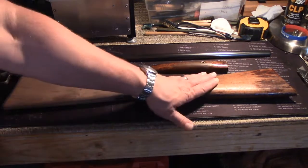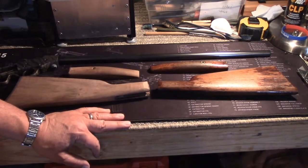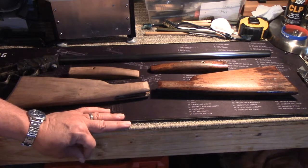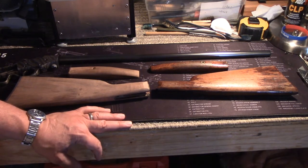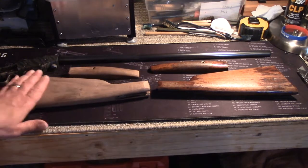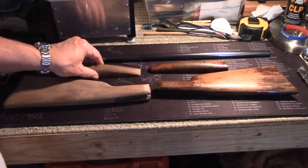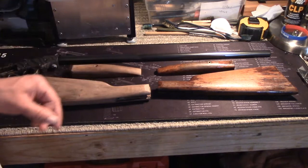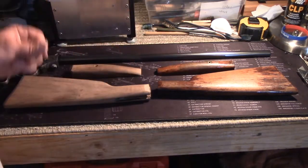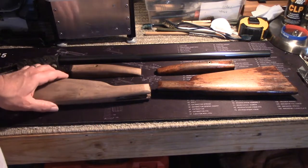Now I know this rifle did not come with a boiled linseed oil finish when it was sold. Boiled linseed oil is a labor intensive finish. It's pretty high end. It's difficult. You're going to put 30 coats of oil on this thing. But I really like it. It's a really natural finish. It's not too shiny. It's not too dull. It brings out the wood tone beautifully. And it's available where I'm at, right?